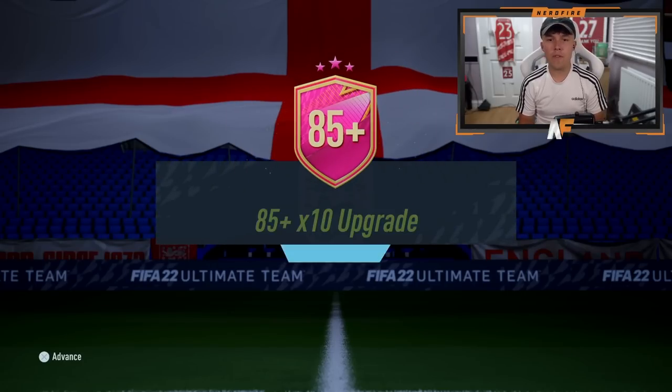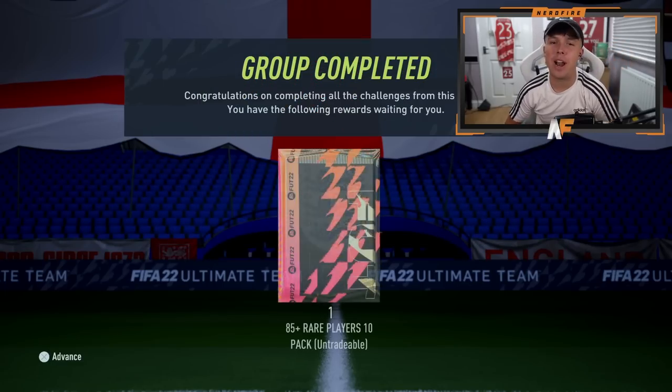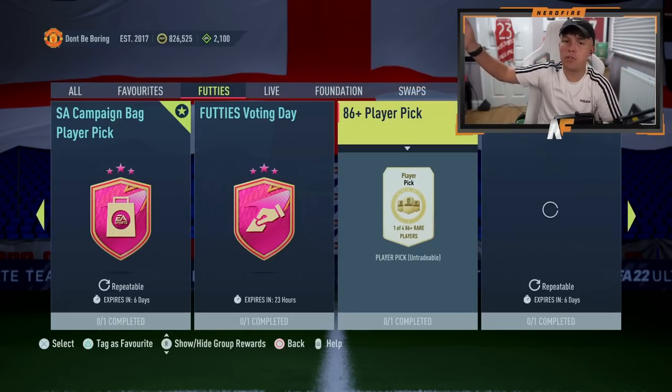All right, here we go. We've got an 85 times 10 to open up. Let's quickly reveal this and see what we get. Then we'll end on one of the brand new Serie A campaign player picks. And yeah, let me get over to the store and I'll see you guys there.